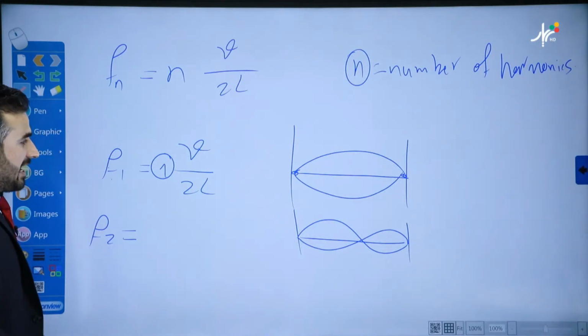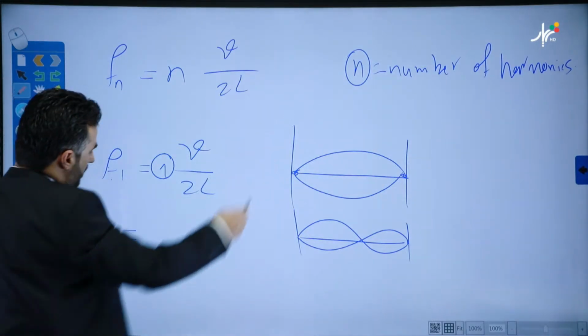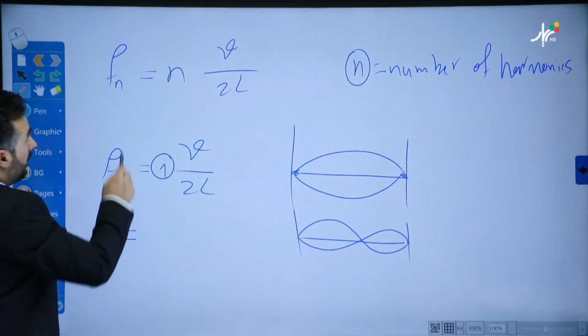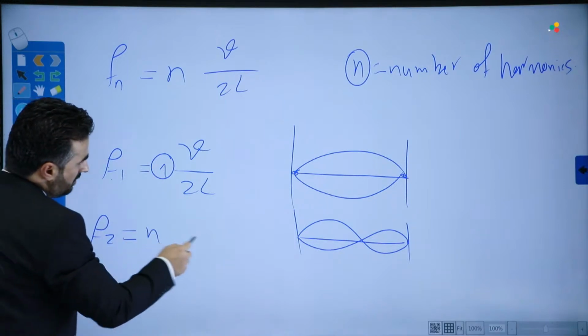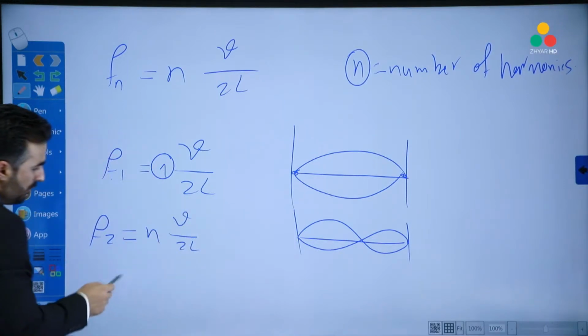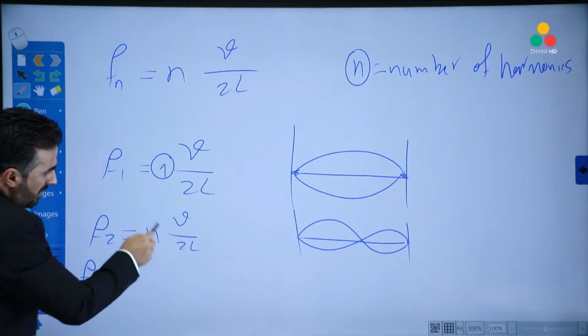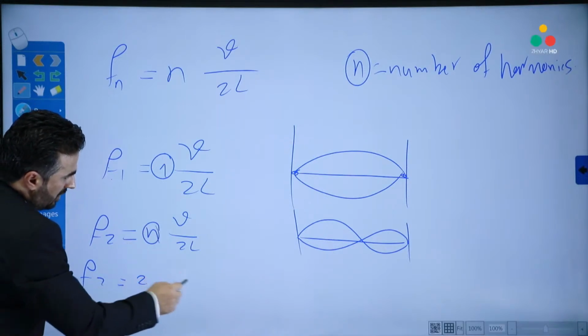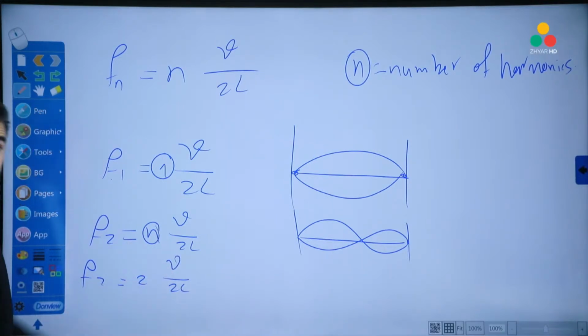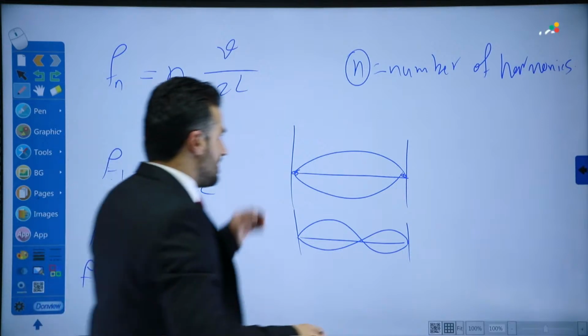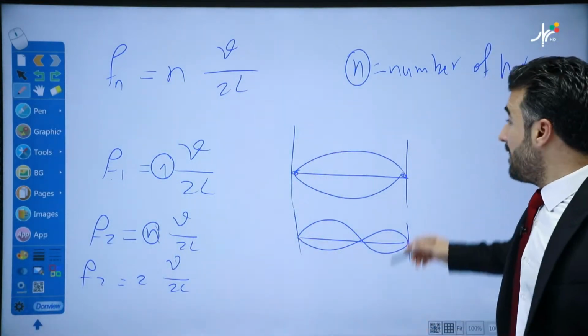So in this case, using this equation, we can say n times v over 2L, yeah? But if we're talking about the second harmonic here, this n just becomes 2, so 2 times v divided by 2L here. If you don't want to use this, you can always use something better, yeah?